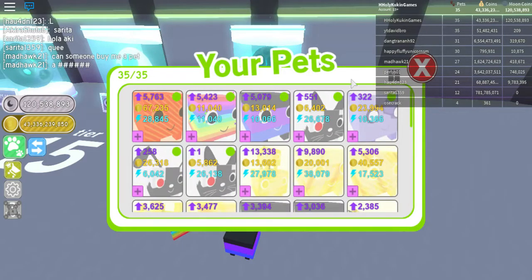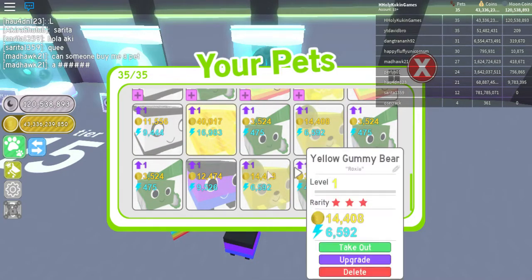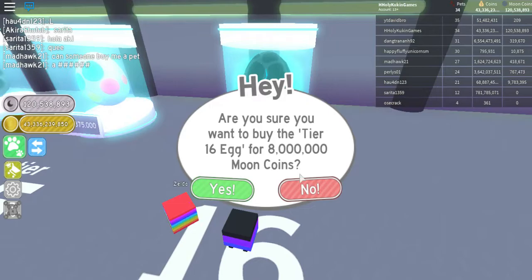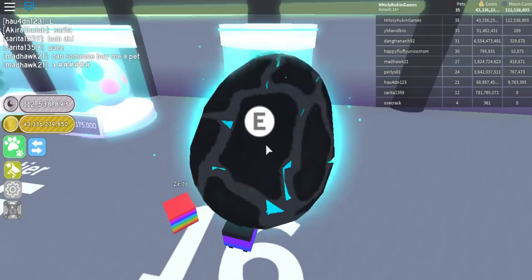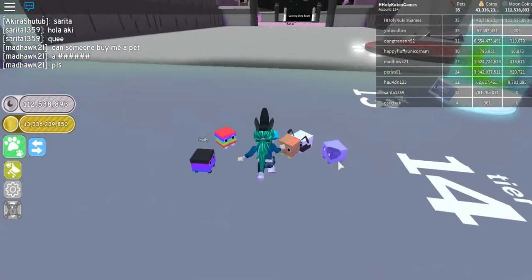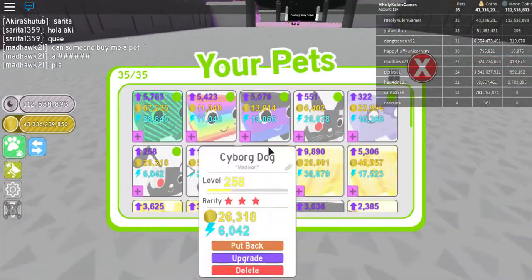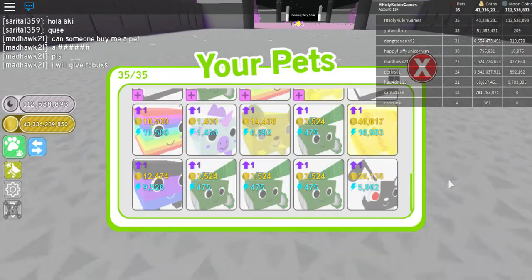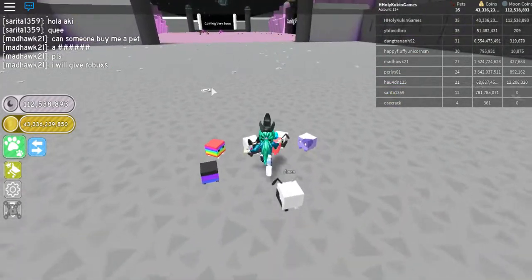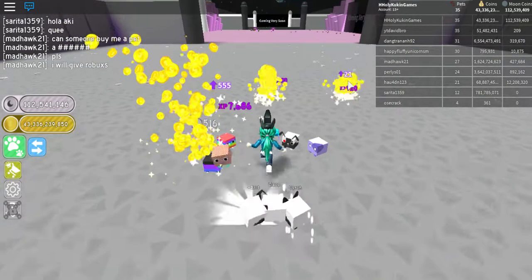Take out. I'm going to have to delete one of you guys. I think it's gonna be the yellow gummy, so I can buy another one. Give me a good one, give me a good one! A cyborg dog. Okay, so now give me my cyborg dog, take him out too. There we go. Now we get him moving.